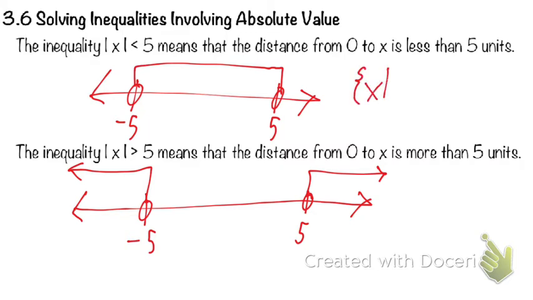One thing I want us to write on this top one is this is our x such that negative 5 is less than x, because negative 5 has to be less than whatever our x is. And x has to be less than positive 5. That is our and inequalities again, isn't it? That's our and compound inequalities again. And we notice it does end up going toward the middle like they did before.